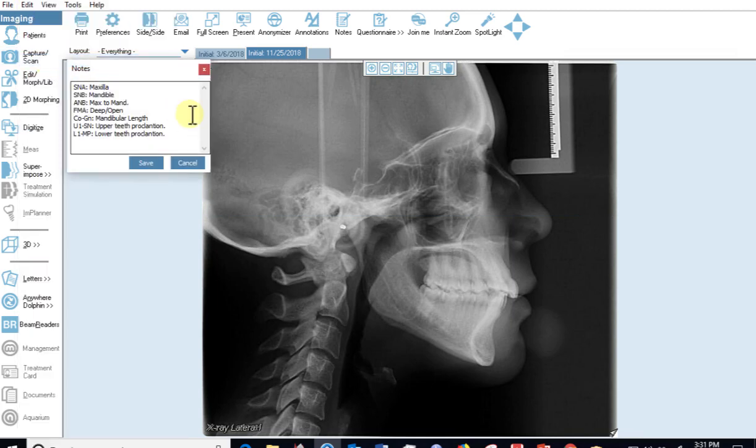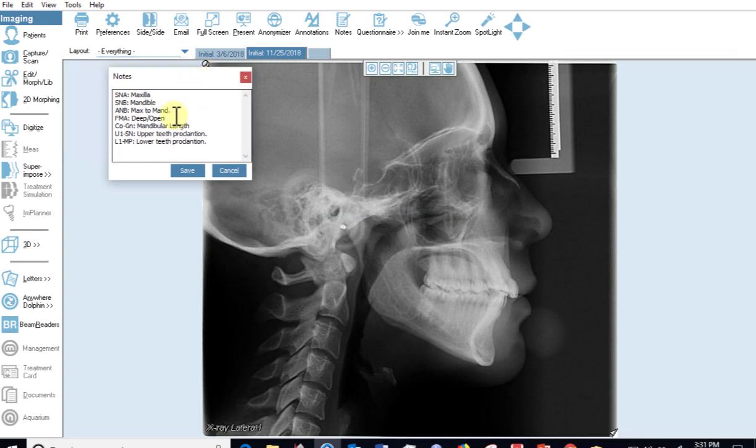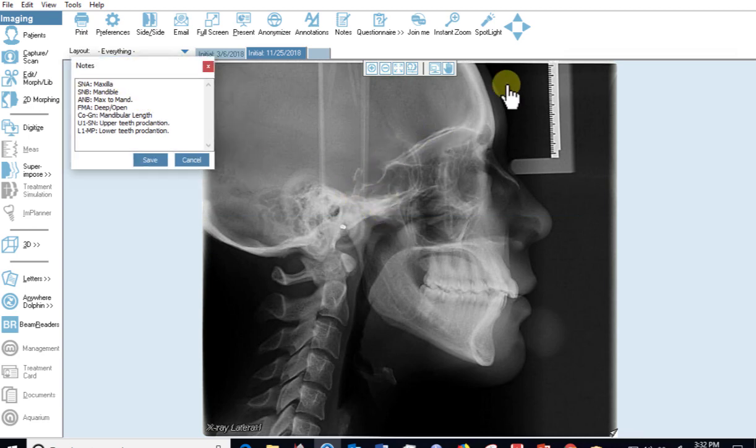Now, when you're doing cephalometric tracings, there are so many different analyses that a lot of people get confused about which one to use. So instead of worrying about what analysis to use, first I think it would be a good idea to figure out what information you're trying to get. Some of the reasons you're doing the cephalometric analysis are to diagnose skeletal malocclusions, as well as some dental malocclusions.